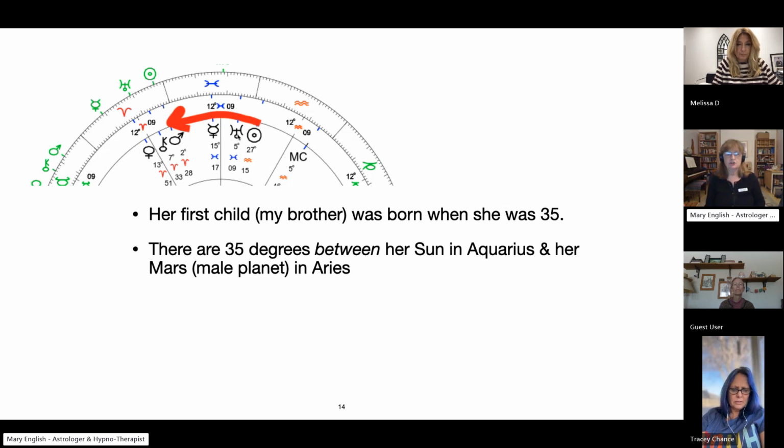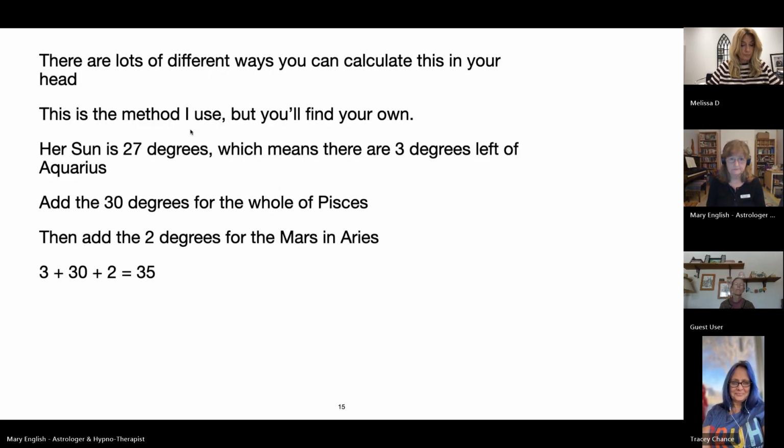She couldn't have had kids when she was 8 years old, and probably not when we get to that 15 degrees. So that's not going to produce children for her. And she had to have an operation to correct something. I'm not going to go into details. Otherwise, she wouldn't have been able to have kids at all. But by the time she got to 35, it was safe and she could have them.